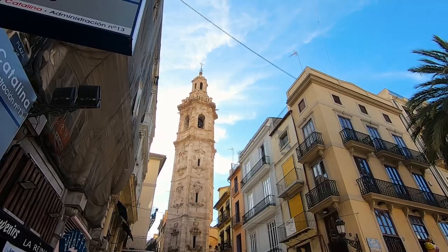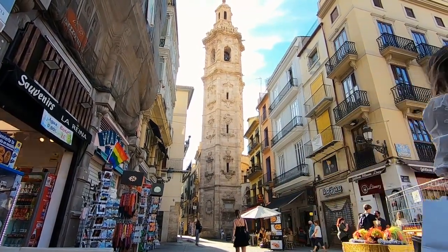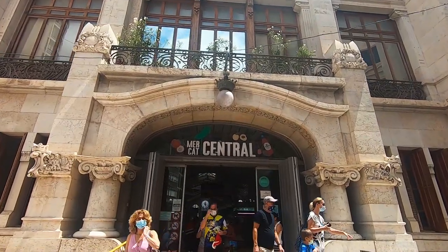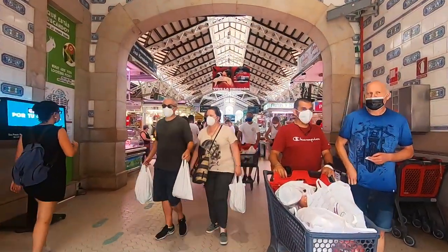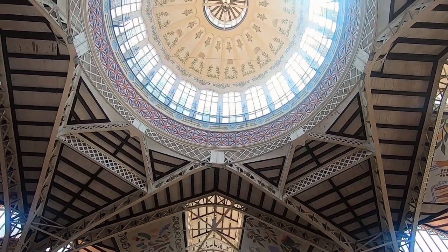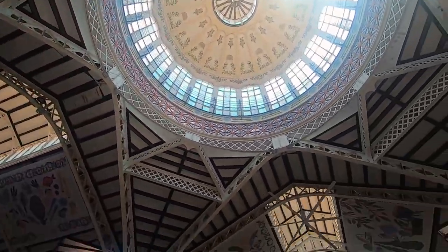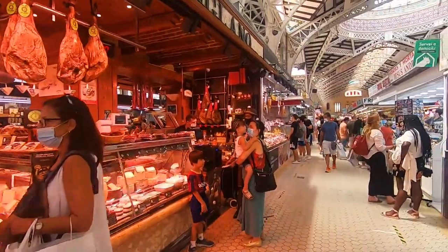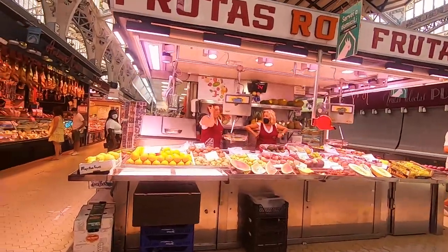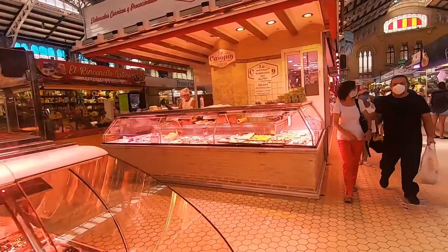Another great spot for photos is Saint Catalina Tower. This attraction got our attention because of the lovely square surrounding it. The Central Market, or Mercado Central, was first inaugurated in 1839 as an open-air marketplace. The construction of today's building began in 1914 and was fully completed in 1928. It is one of the largest markets in Europe, covering more than 8,000 square meters, built in Valencian Art Nouveau style. The beauty of the building stands out especially on account of the light that enters through the roof and through colorful window panels. Most vendors sell food items, although souvenir shops and restaurants are located in the market as well. It is a popular location for tourists and locals alike.